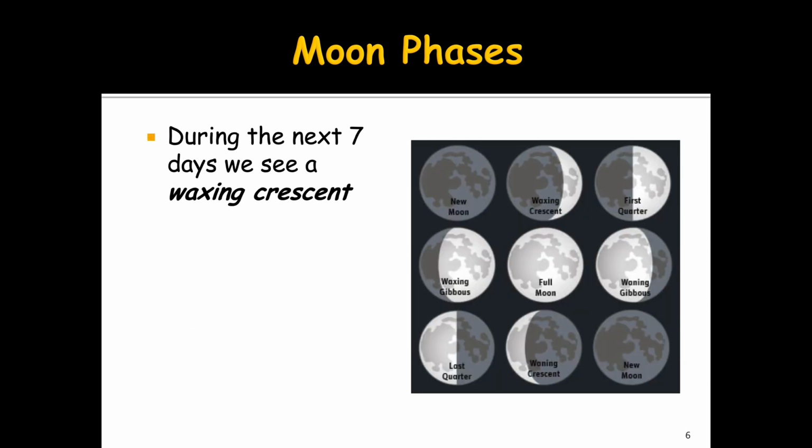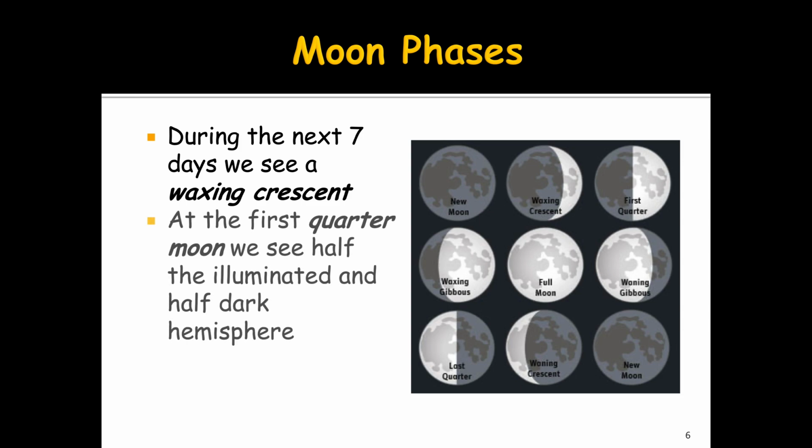So over the course of the next 7 days, Cash, I thought it was a week. It is. Over the course of about the next week, you're going to start to see what's referred to as a waxing crescent. That would be the top middle guy there, sometimes erroneously referred to as a banana moon. It's a waxing crescent. So you've got basically 2 words there that we're going to have to go through to understand: crescent and waxing.